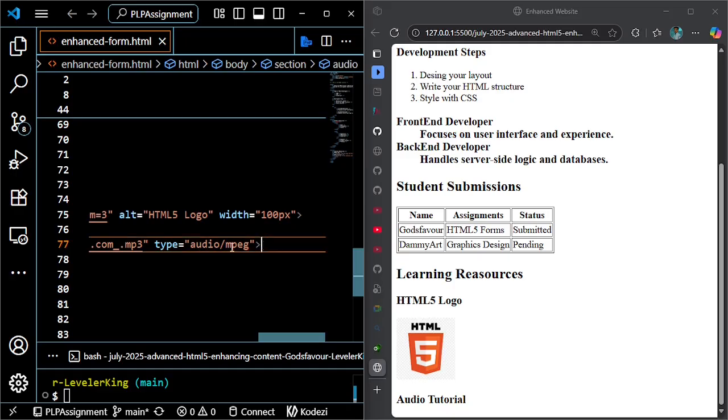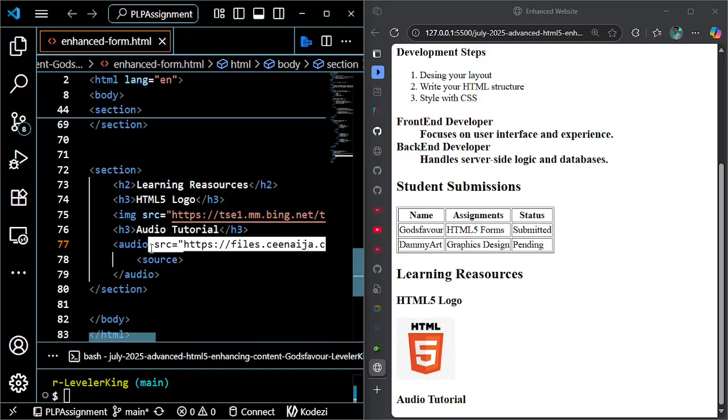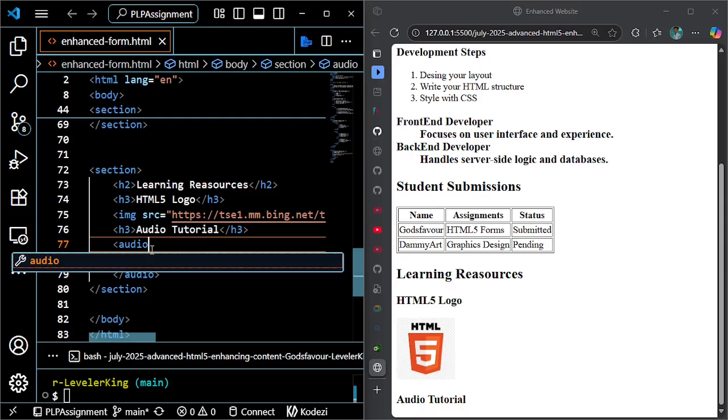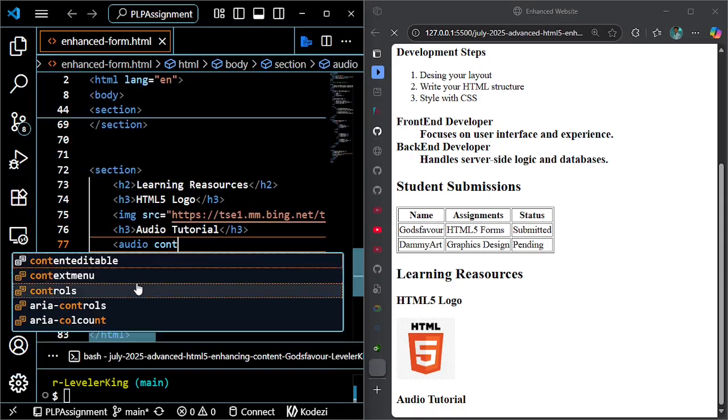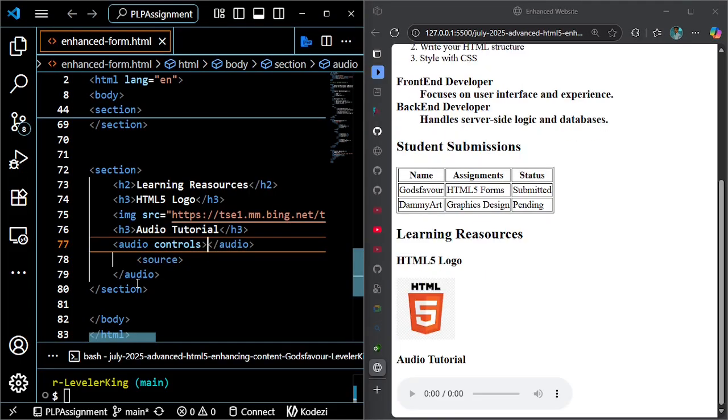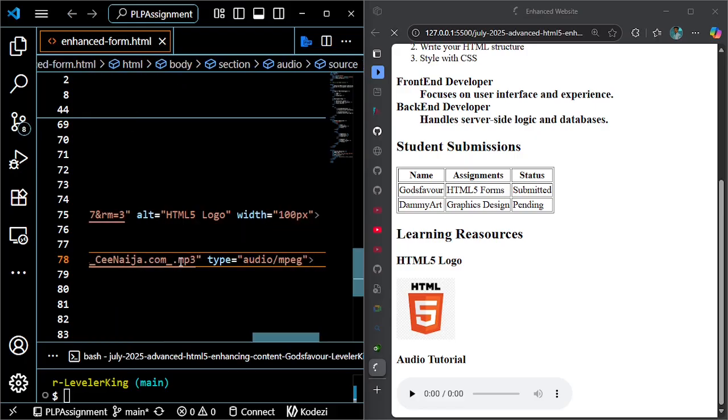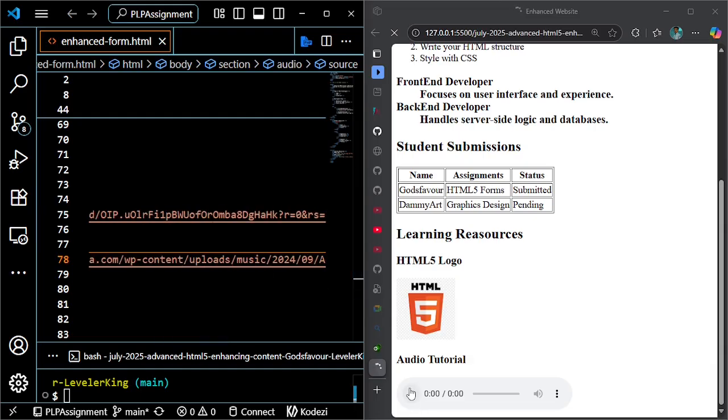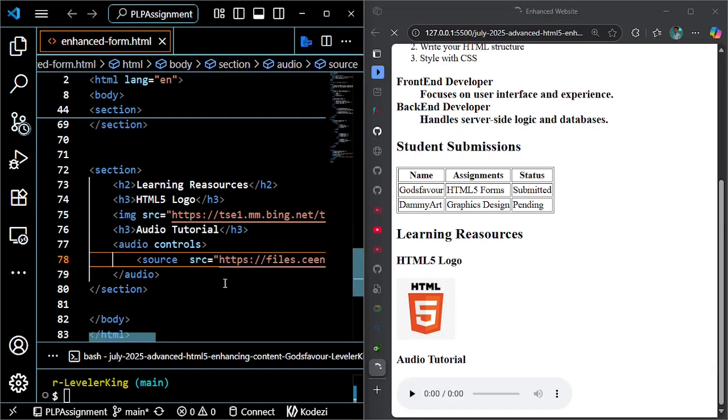Let me quickly grab this source, Control X. So my audio here, I'm just going to leave controls inside. Don't worry, you have the closing audio tag, because I need this interface too. I just noticed that it isn't showing yet. That was how I got to discover that I've been doing nonsense. Okay, so for my source, alright, so let's try playing the song from our own section here, right? And we can also increase the playback speed, and once it is connected, it will give us display options.